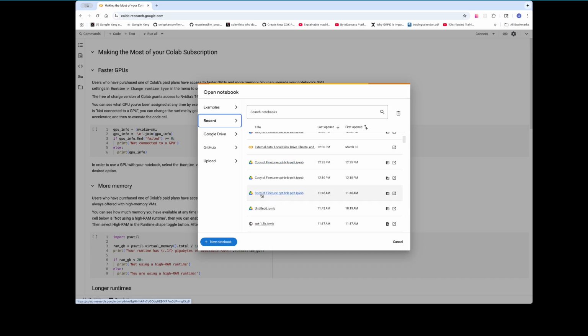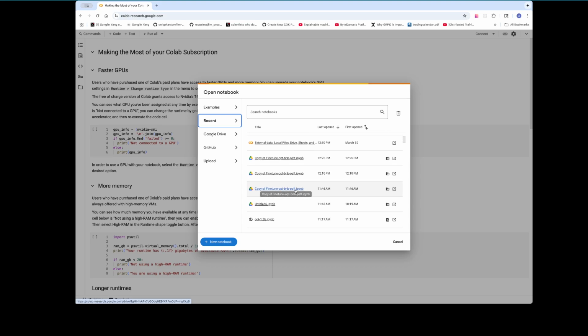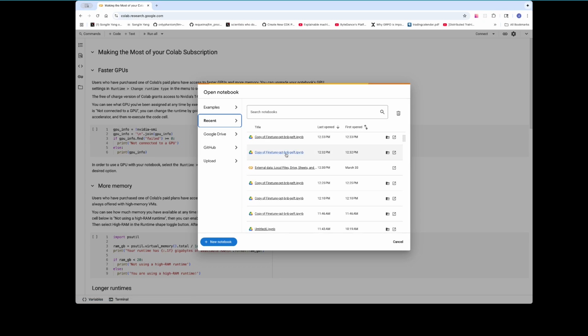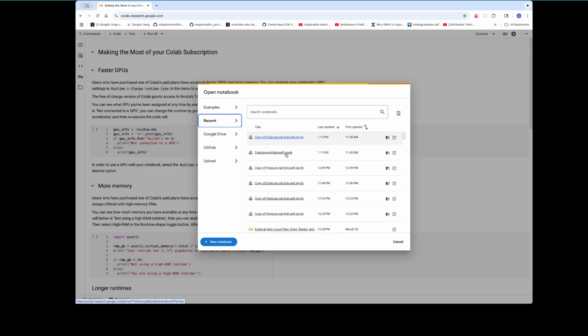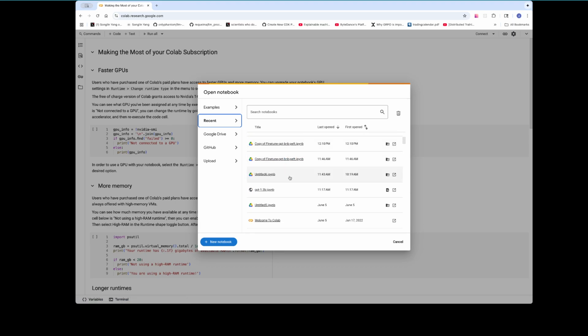this notebook copy of fine-tune OPT BNB PEFT IPYNB. So these are notes to myself because there are a lot of weird things with Google Colab, and not everything works as published. I have to copy this fine-tune notebook 1, 2, 3, 4, 5, 6, 7, 8 checkpoints in the course of about 45 minutes.